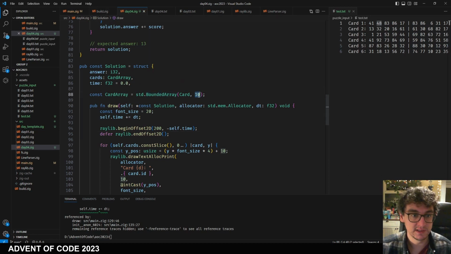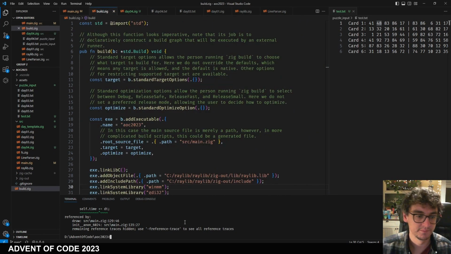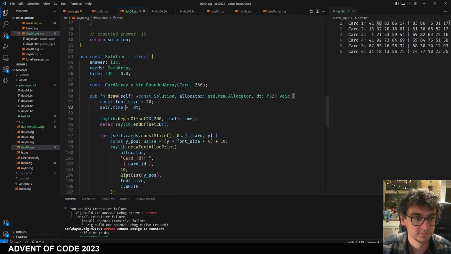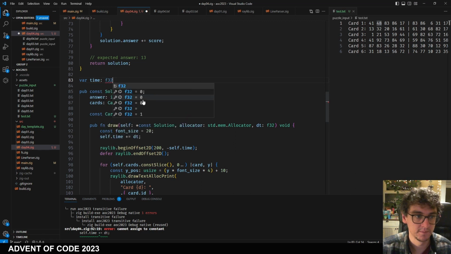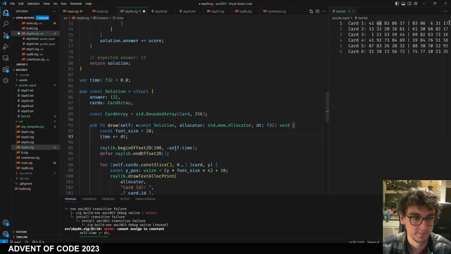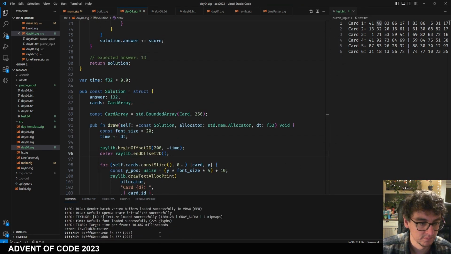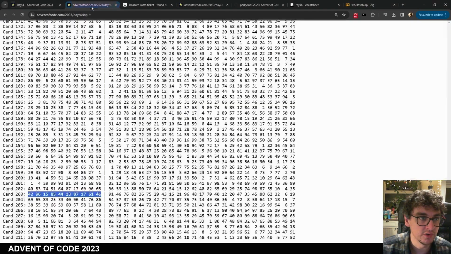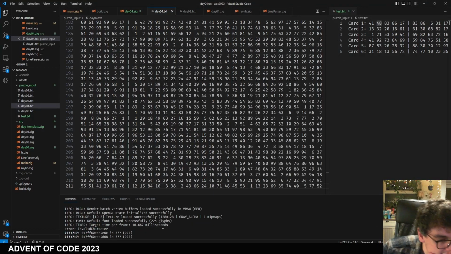Our card array now needs, let's put in 256. Our number array, I think it's still 50 is fine. Oh yeah, this is const. So we'll put this up here, so this will be our time. There we go. Okay, so we're getting invalid character somewhere in here. Let me just make sure I've definitely got the right. So I'm going to copy all that, I'm going to delete all that, paste. Invalid character.